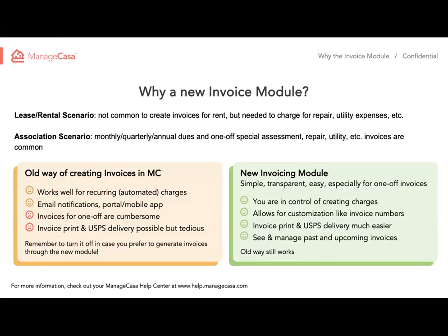For example, you can assign certain number ranges for these invoices. You can now easily, in a guided procedure, print these invoices or have them delivered via email or US Postal Service. And then you have a nice overview of all those invoices. So you see and manage these invoices in one screen or multiple tabs, and we'll show you how this works.